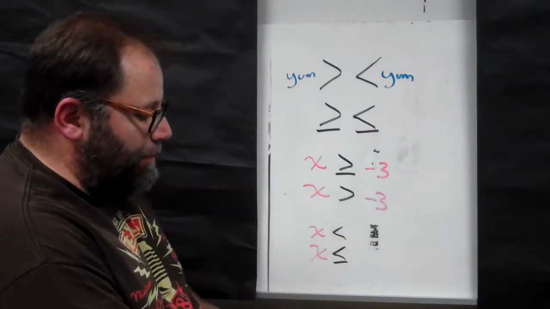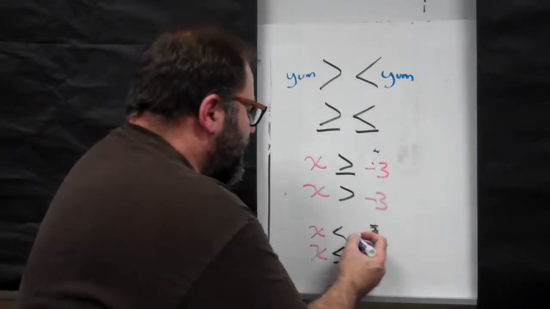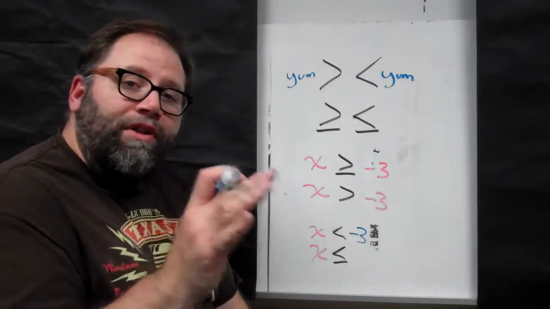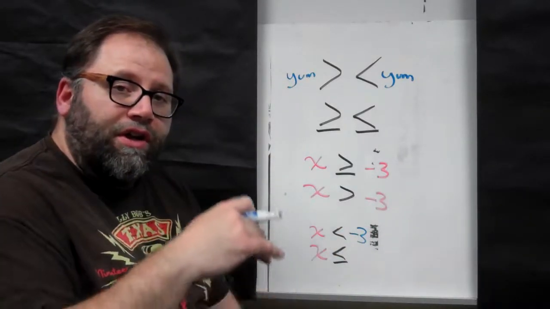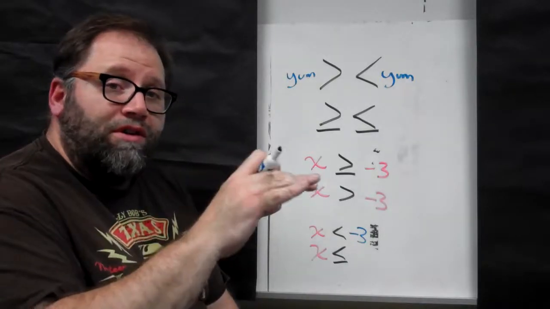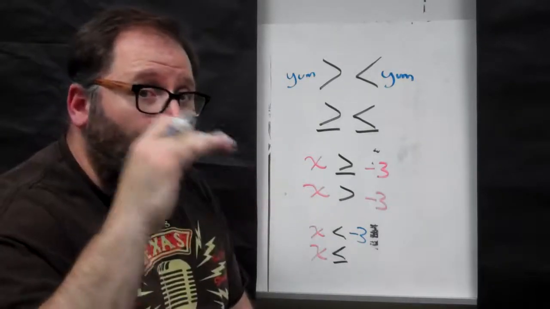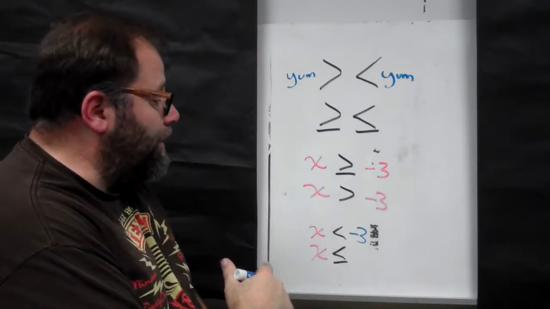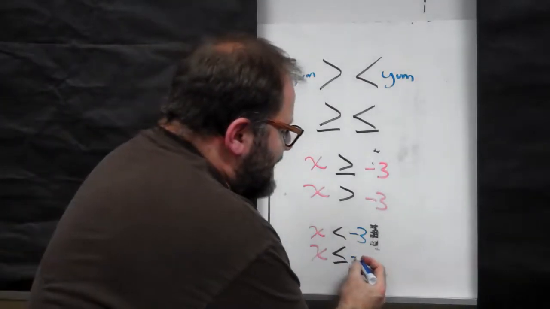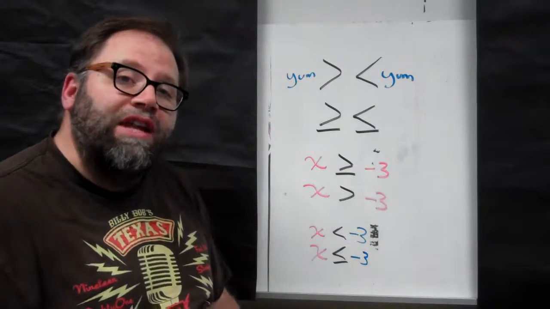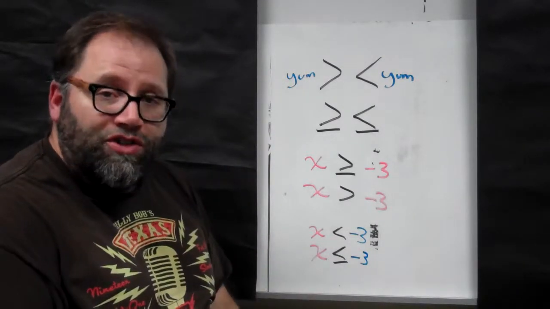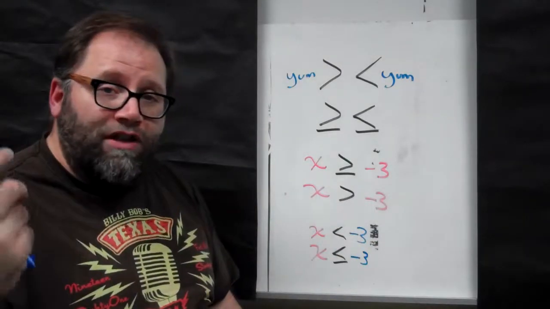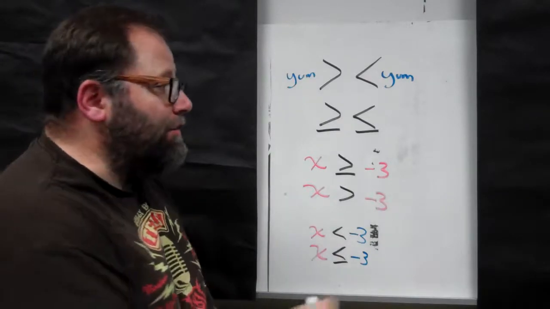Likewise, for less than numbers here, let's use the same number here. If we're saying x is less than -3, that's every number that is less than -3. So we're talking -3.1, -3.00000000001, -4, -5, -6, -7, going all the way off to the left on the number line. Here we have x is less than or equal to -3, which means -3 is included in our shaded area, in the solution set. So it starts at -3 and then goes off into infinity of the negatives.